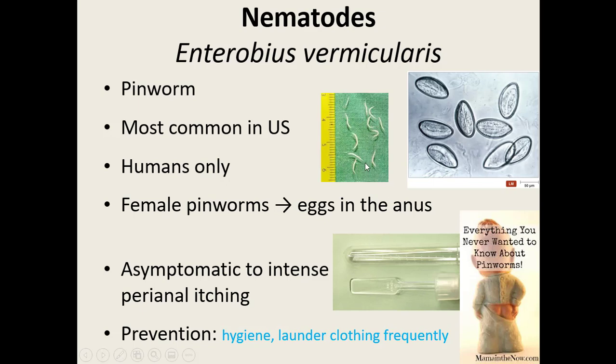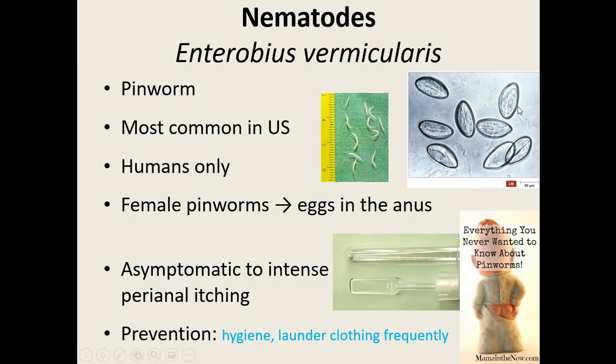There are usually around 500 million people worldwide infected and around 40 million here in the United States. Humans are their only host, so we're not picking it up from any animal, but it ends up getting spread human to human. Some interesting things with this particular pinworm: we pick it up by ingesting the eggs. They look like these clear football-shaped eggs. The eggs will hatch in the intestinal tract into adult worms, and there are male worms and female worms.